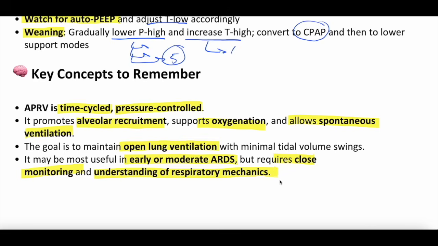This is not a modality to just fiddle around with, right? Patients get profoundly hypercapnic. Patients get really high intrathoracic pressure, which can lead to hemodynamic instability, which can lead to pneumothoraces. This mode is not always forgiving. Now, patients can spontaneously breathe on it, so there's some forgiveness there, but it's not the most forgiving mode.